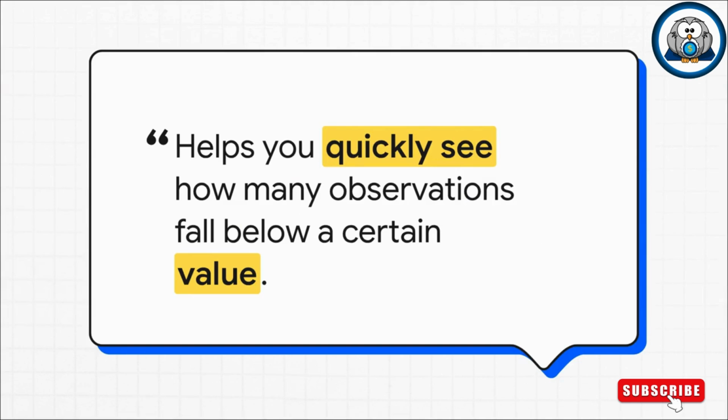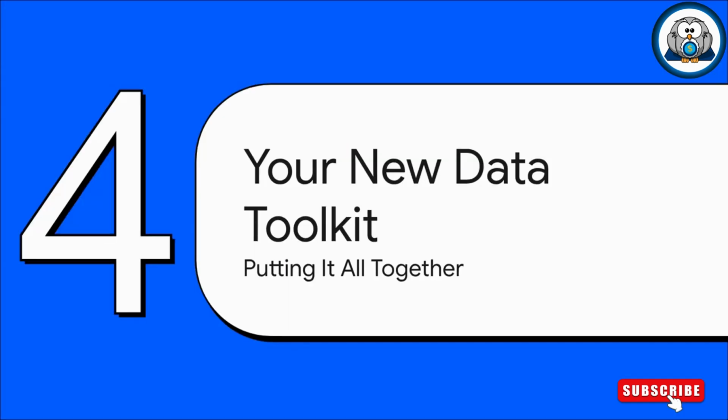And really, that's the magic of the Ogive chart. It takes all those numbers from our table and transforms them into an intuitive, visual story. A single glance can tell you something that would have taken you a bunch of annoying little calculations to figure out just a few minutes ago. So there you have it. In just a few minutes, we've gone from that chaotic jumble of numbers to a really smart set of tools. You are now officially equipped to start making sense of raw data.